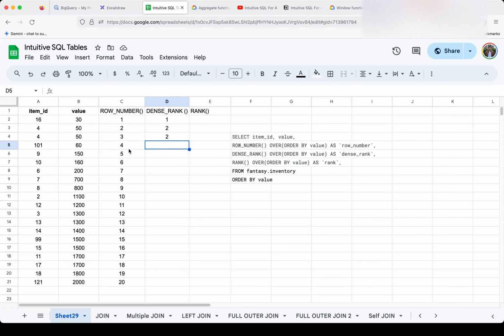And now we come to this row, which is 60, so it's going to look back and say, oh, from what I see, 30 is the smallest one, so it has a rank of 1, and then you have 50 and 50, they both share a rank of 2, but I am bigger, so I need a new rank. And so what am I gonna pick now as a new rank? Well, I'm going to pick 3 because it's the next number in the sequence.